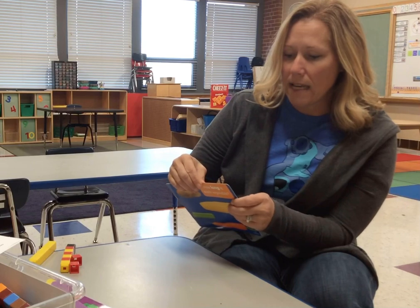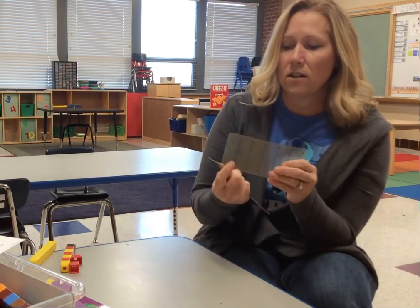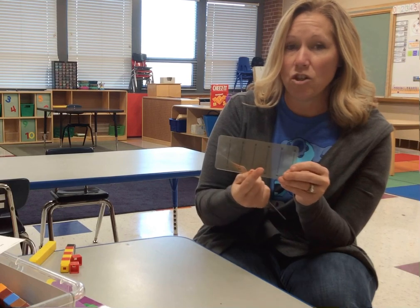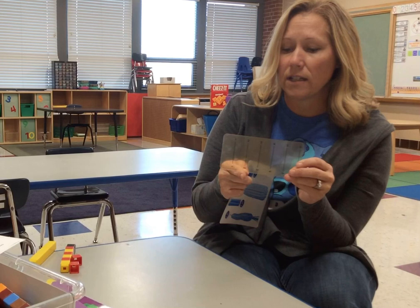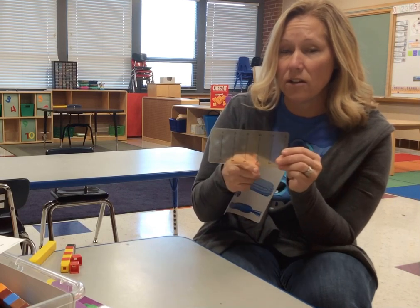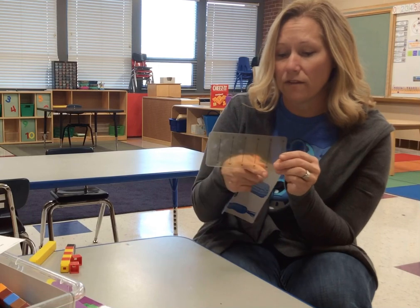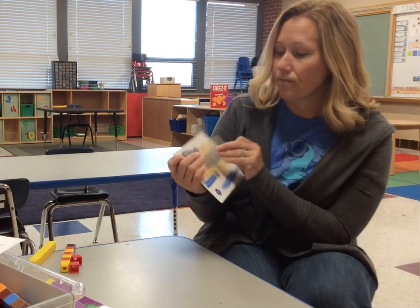And as you see on my ruler, there are inches. These represent inches. So from here to the number 1 is 1 inch. From here to here is 2 inches. From here to here is 3 inches. Here to here is 4 inches. And from here to here is 5. And here to here is 6.